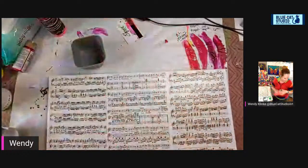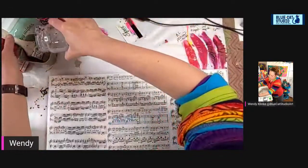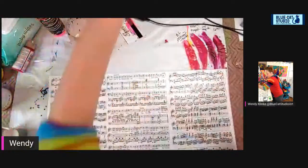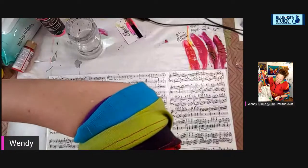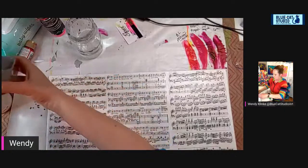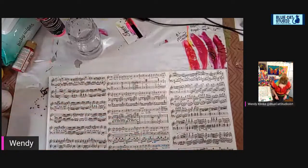Well, that's the one thing I forgot today, a good water container. I'll just pour this in here, half my brush rinse water. That'll do. I'm going to give it a quick blast, and I'm also going to just pour this goop back. It might get a little gungy, but probably not. Put it up. All right, so that's step one. We'll blow dry this so I can move on to adding paint.